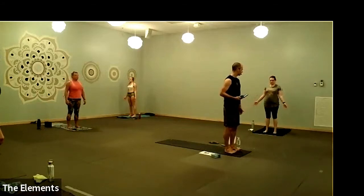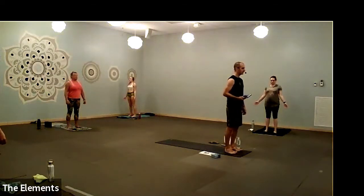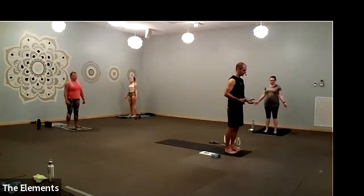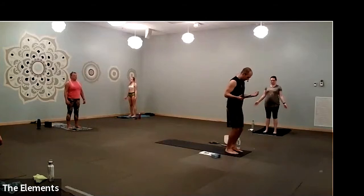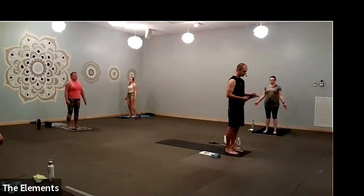Lean gently backwards, pressing down through the outer edge of the heel. Lean a little forward, pressing through the pinky toe mound, and then a little backwards through the inner edge of the heel. Now slowly come back to center and relax all 10 toes down. Bend the knees slightly. So if you look down at the toes, the knees align over the toes, and learning our quadriceps and how to communicate with that muscle, let's engage it as we push through the feet, straighten the legs back out. Just careful not to lock the knees.